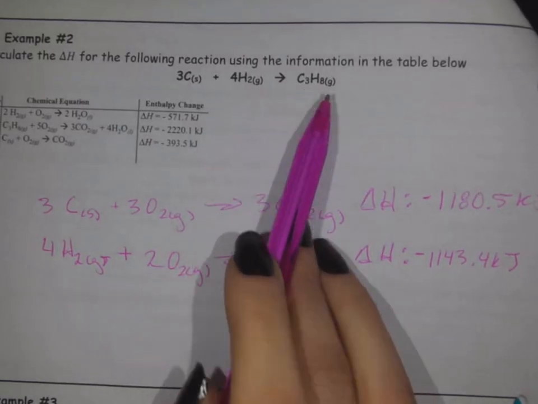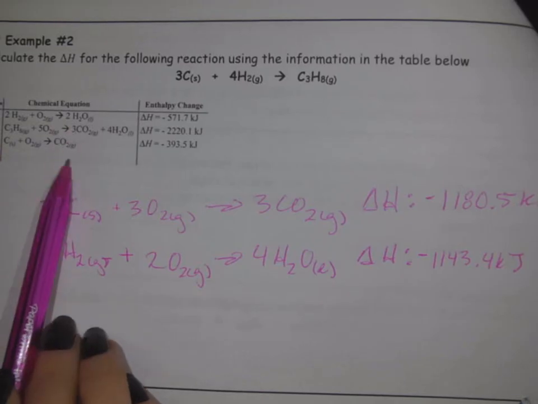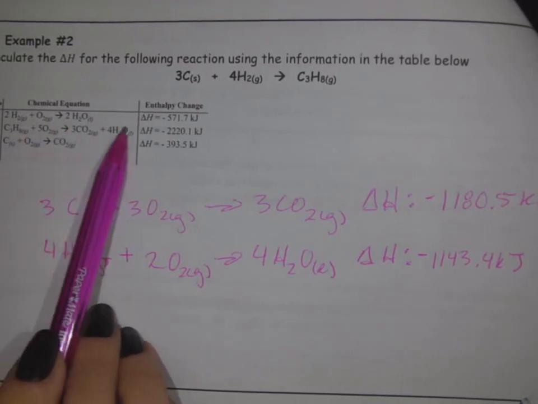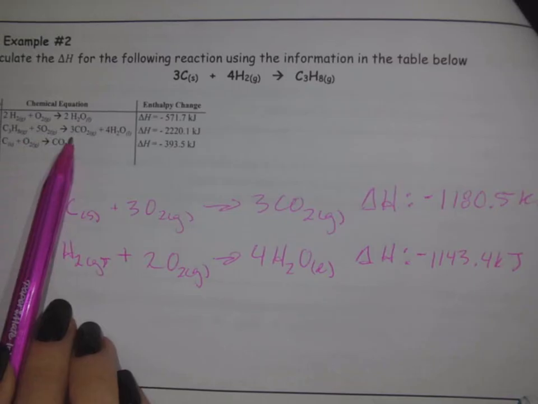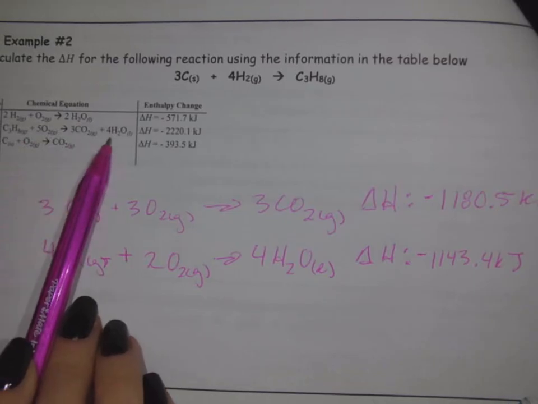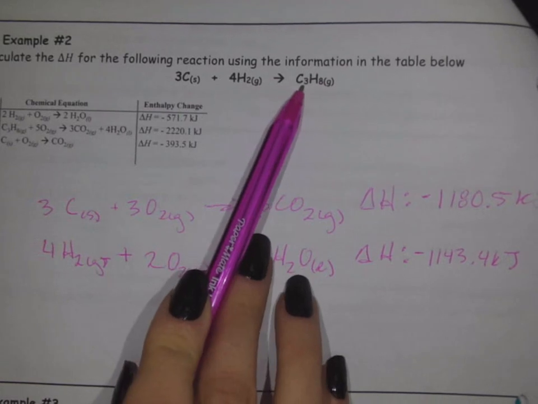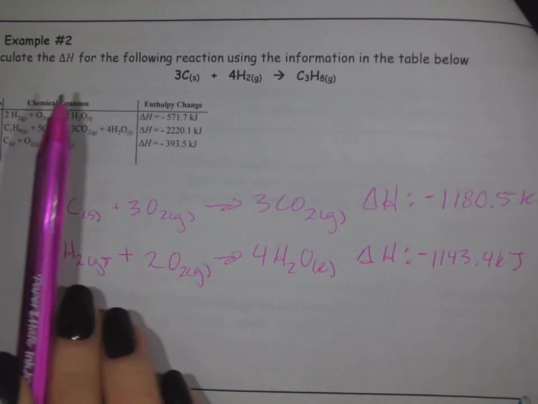So C3H8. And I'm going to look at every item in these reactions, and I'm going to try to find that. And it's only present in reaction 2. So I have C3H8 plus 5O2 results in 3 carbon dioxide and 4 water molecules liquid. Here it's on the product side, and in this reaction list it's on the reactant side.